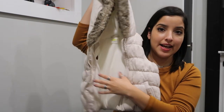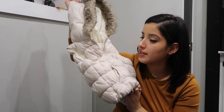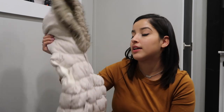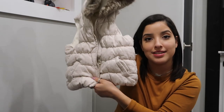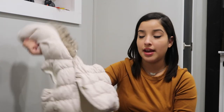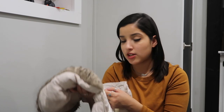This little vest I got at a garage sale. So we were just driving around because we can't do anything else, and Jonathan surprisingly was like, do you want to go there? And I was like, sure. And we had cash, which we never do, we never carry cash with us, and for some reason that day we had cash. So I got this only for $3. Super cute, and it looked like it had never been used before. Of course I washed it and everything, but it's in really good condition. It's size extra small from Crazy 8, so size 4, and it's just a little vest.